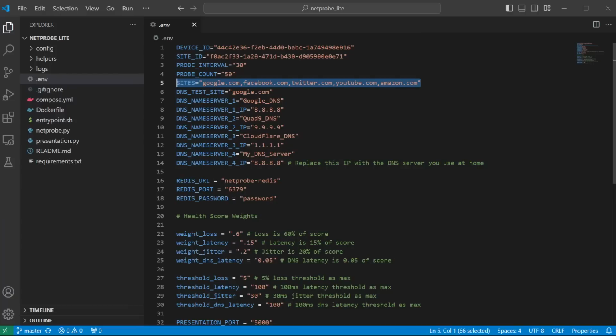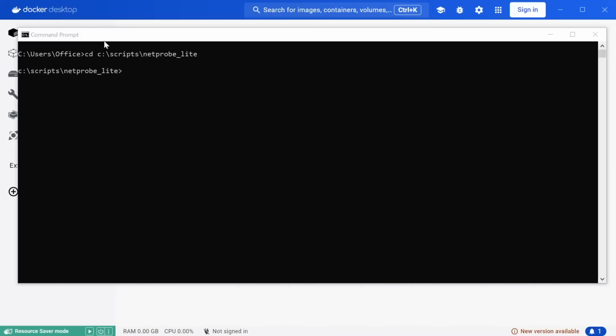And then number three, you're free to change these three sample DNS servers, but just make sure it's three. The application is not really built to accommodate more, or feel free to go and modify the code to accommodate more. Okay, so let's get to actually launching the app now.